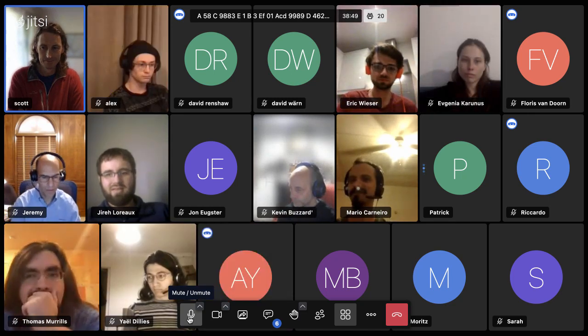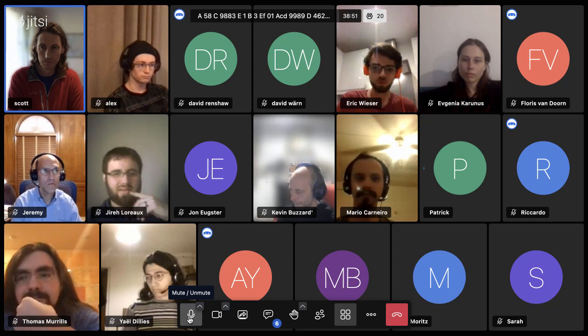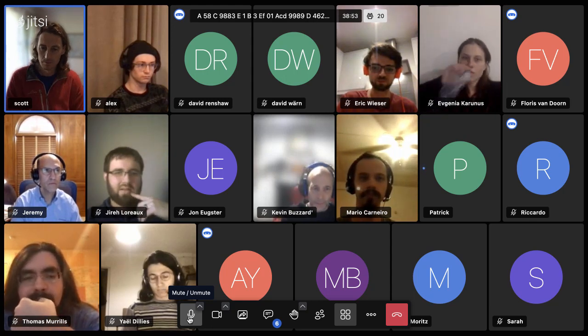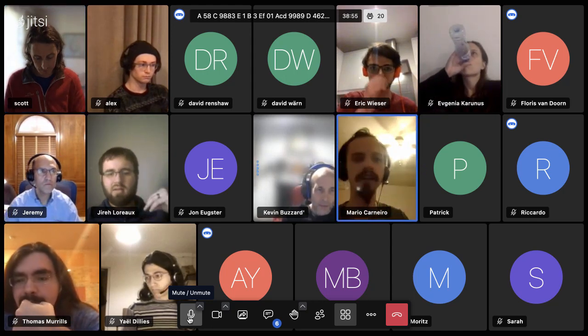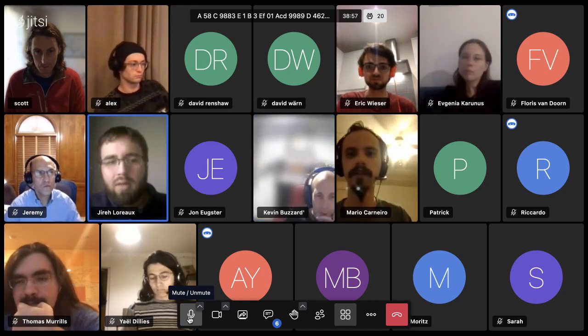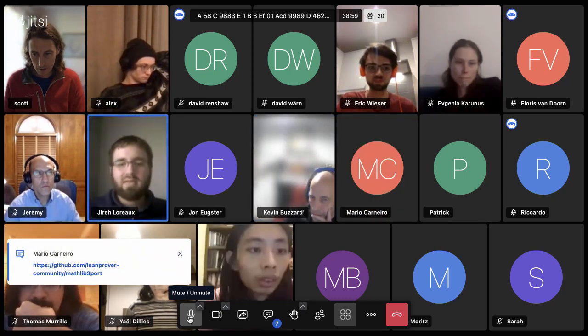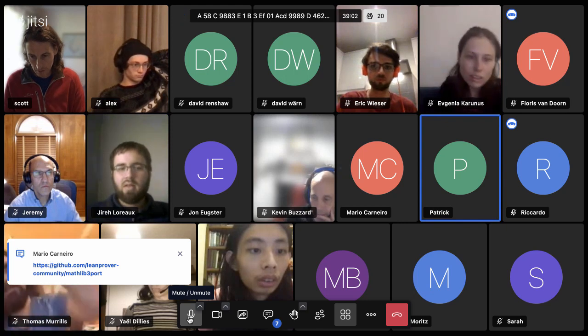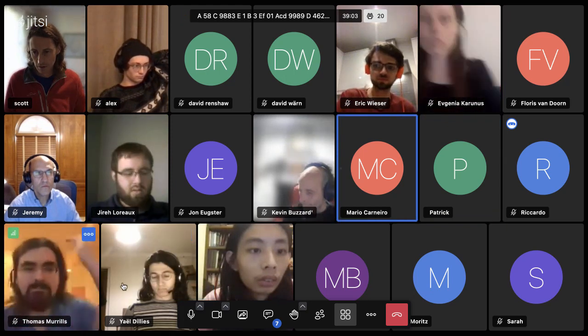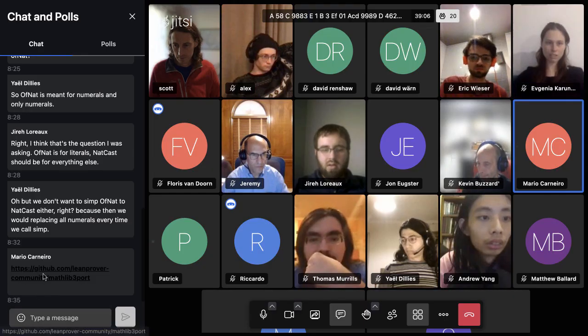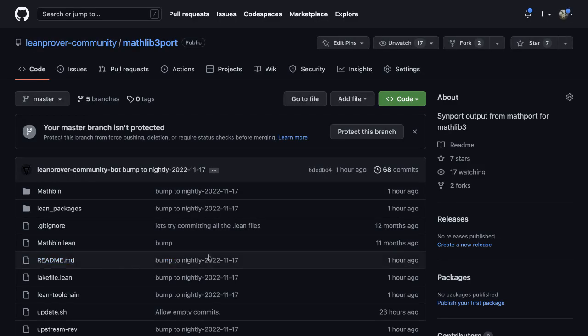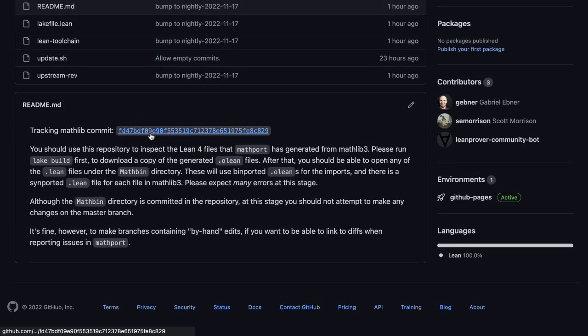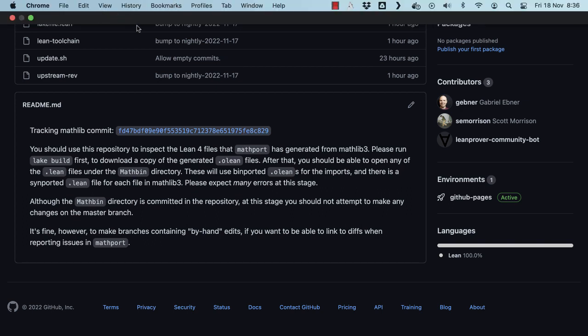And I don't see the SHA in the mathport readme. Are you sure it's there? Yeah, right at the top. Not in mathport, in mathlib4 port. So I posted a link to mathlib4 port, and the very first thing there is the SHA. Too many repositories with similar names, sorry, but okay, in mathlib4 port I do see it. Yeah. This is where you actually find the file.